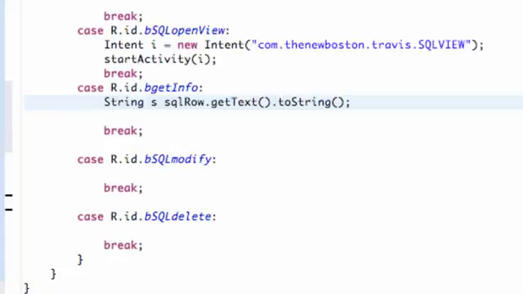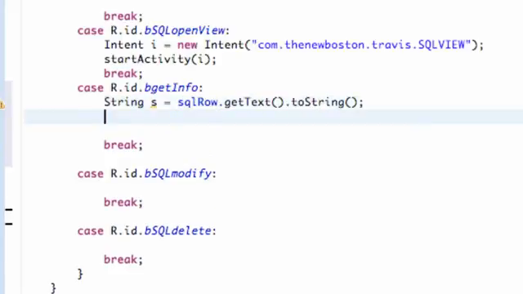We'll call it S. Now we have a string that returns whatever is in our edit text. Now we want to convert that string into an int or, let's say, a long. We'll call this long L.